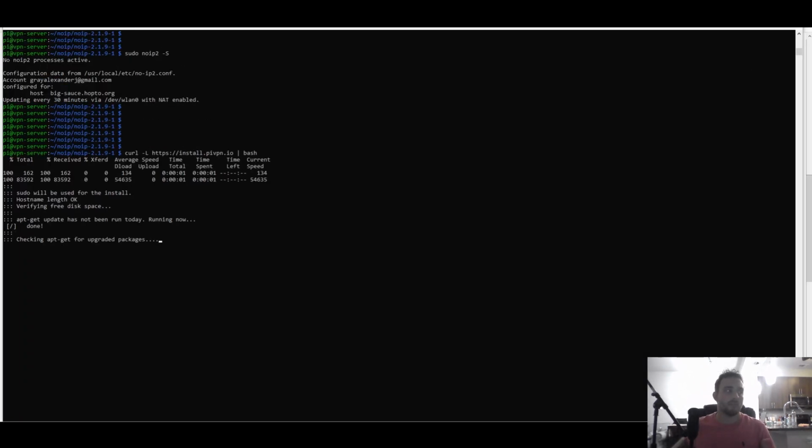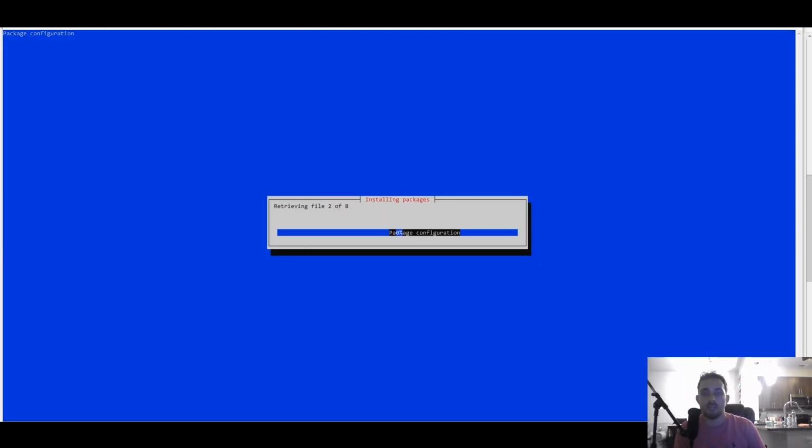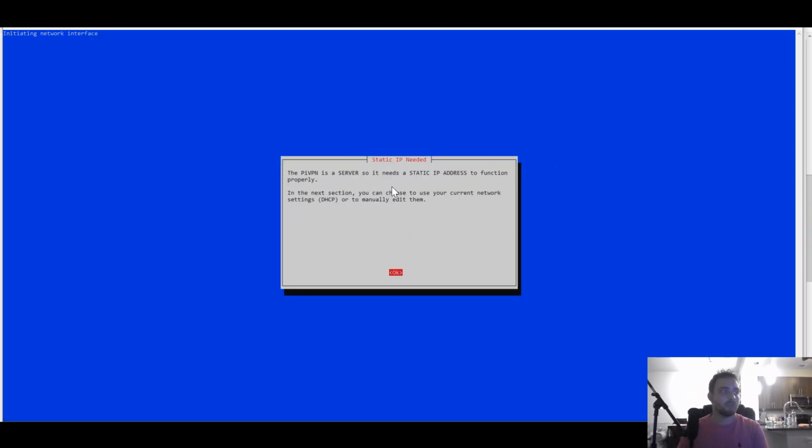I haven't run the apt update or apt-get, so it's just doing that for me now, and I'll fast forward through this part. Okay, then this screen is going to come up for you, and it's going to basically install the PiVPN. We're going to run through a couple prompts here. We're going to give it a couple options, and then we're going to make the client, pull that out, and put it on our phone. So we'll run through this prompt.